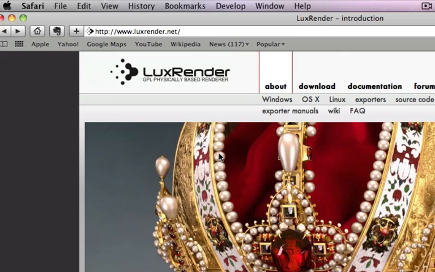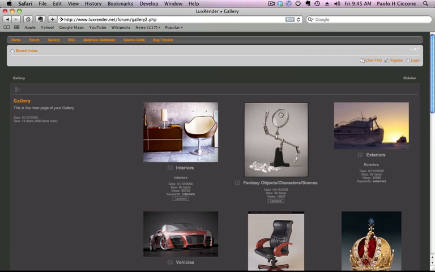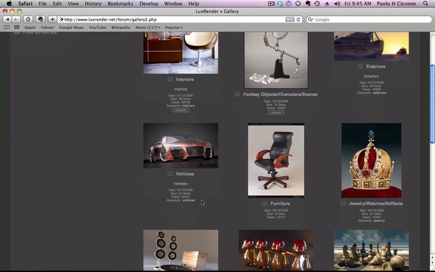So if the light goes through a piece of glass, there is an absorption. Basically, the amount of light that comes out from the other side of the glass is not the same that entered the glass. The glass will retain part of the photons. There is a refraction. There are all kinds of effects, caustics that are projected on nearby surfaces. This image here was all created in Blender and Lux. There are other images you can see in the gallery, and they are astounding. I mean, they are just amazing, amazing images.